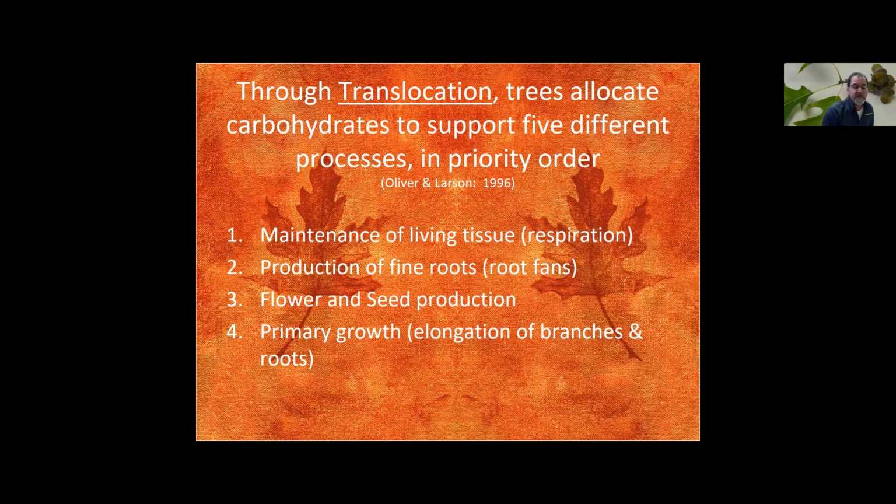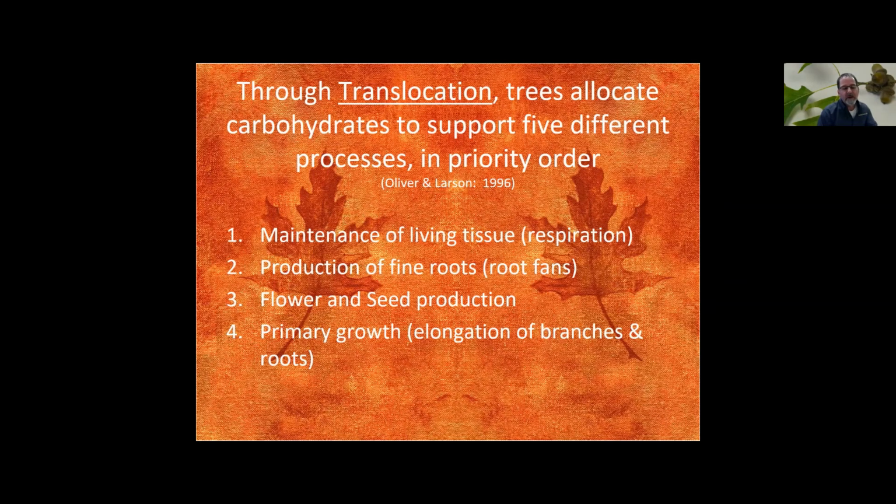Certainly the last thing that we want to do if we're dealing with the trees in the yard is to bring a tiller in and try to establish grass or other types of shrubbery, and just till up and tear up those root fans. We don't want that. The fact that moles and voles eat these fine roots tells you there must be energy there.